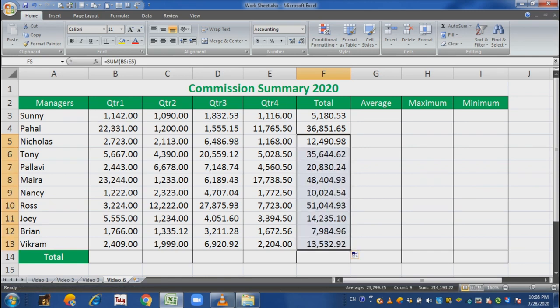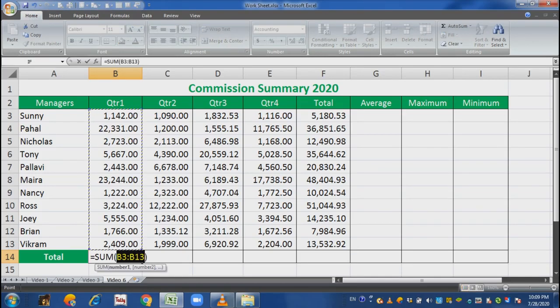Guys, the shortcut which I often use in my office is Alt is equal to. This is the shortest way of totaling the figures above the selected cell, provided there is no blank cell or there is not even a single cell which contains text or non-numeric data. I'll press enter and then I will drag the fill handle to the cell where I want the total.